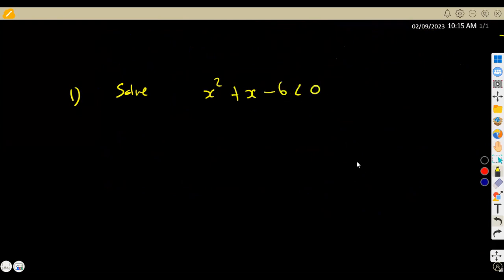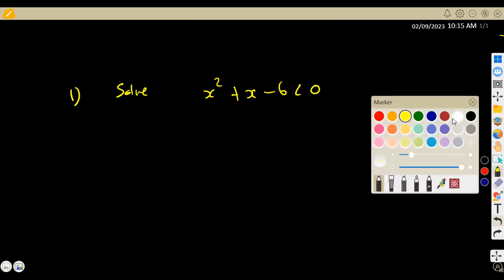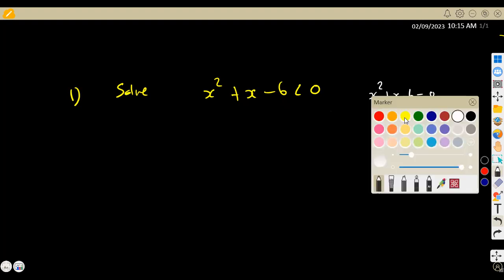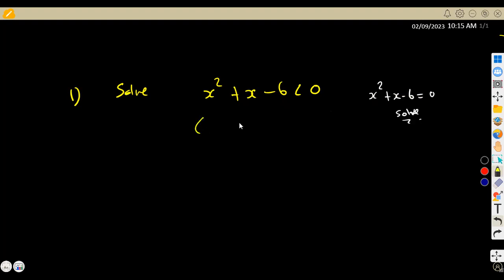Like I said, the first thing is to find the critical values. These are the values of x that you're going to find by solving the equation that you formulate from x squared plus x minus 6 is equal to 0. You solve it the usual way you are used to. The first thing you can do is just factorize this part, from our quadratic equations, but maintaining the inequality sign.